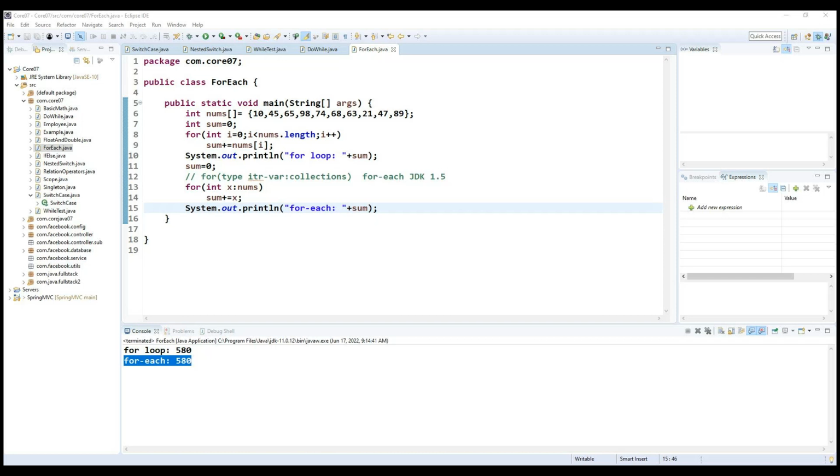Okay, if we don't have anything, we'll try to move on to the nested loops here.